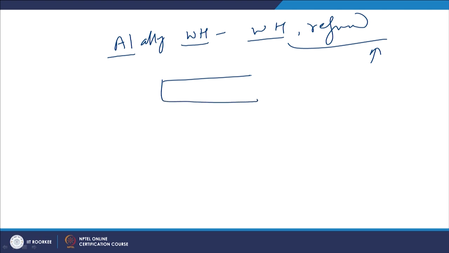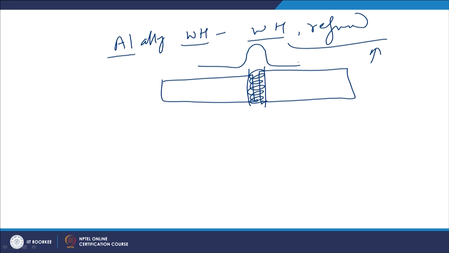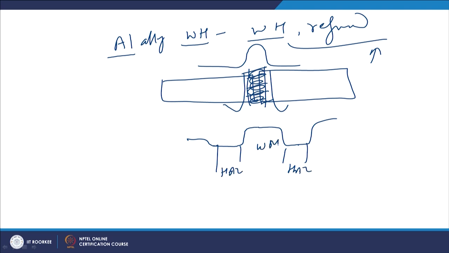So if we see this one, the weld metal is subjected to controlled plastic deformation for developing the joint. The zone which is experiencing the plastic deformation will offer higher hardness and strength, while there may be softening in the nearby zone due to the loss of the work hardening effect due to the heat generated during the welding process. So there may be hardening of the weld metal, and at the same time softening of the heat affected zone. So this is the HAZ region, and this is the HAZ region, and the weld zone.